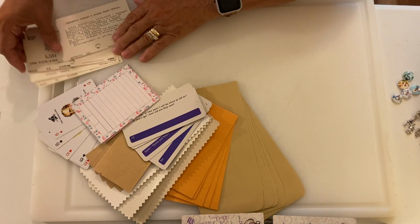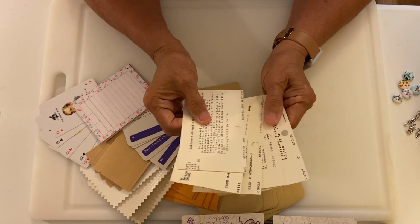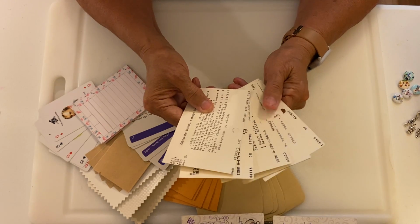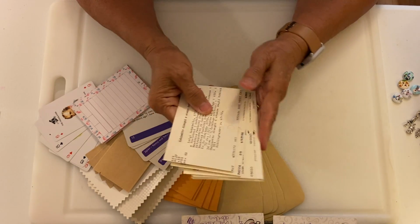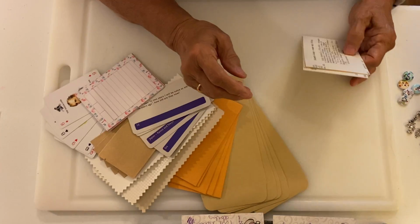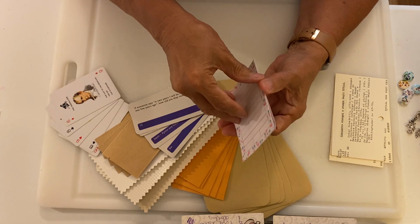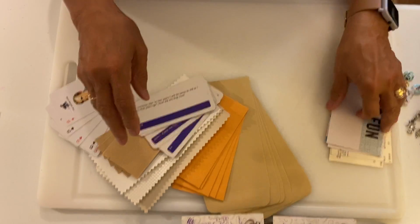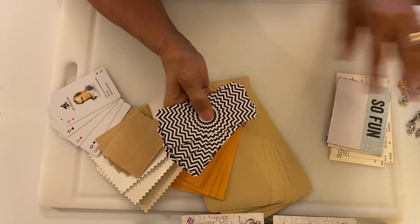So that's in there. They have, in the past, library cards in huge quantities. It comes and goes. They only get them about once every 5 years, and then they get huge amounts of them. If you're there, you pick up what you think you need, and if you're not, you have to wait another 5 years and you miss it. And then these are 5 different tags that can be put into a journal.